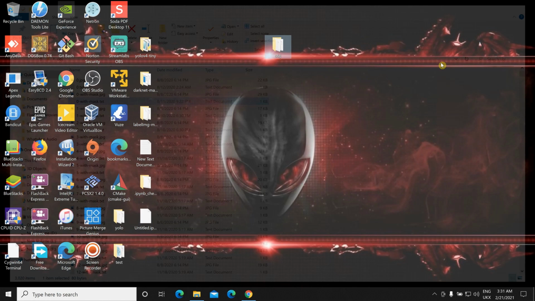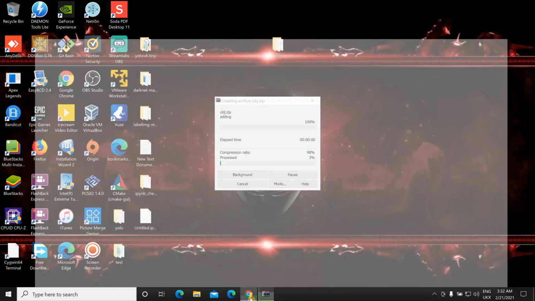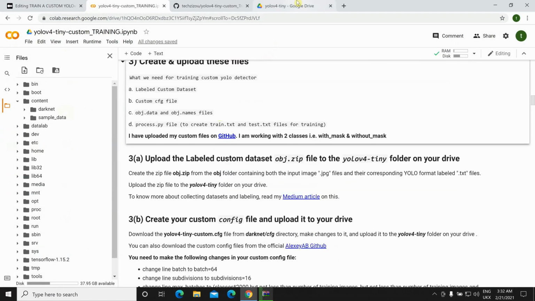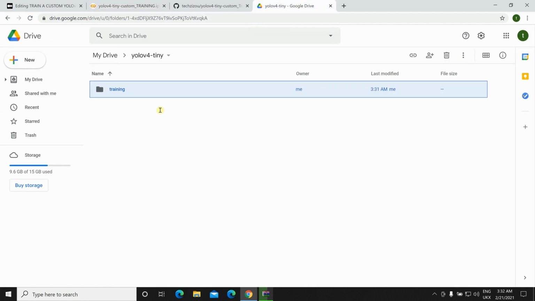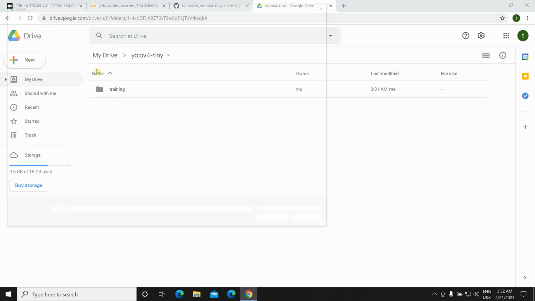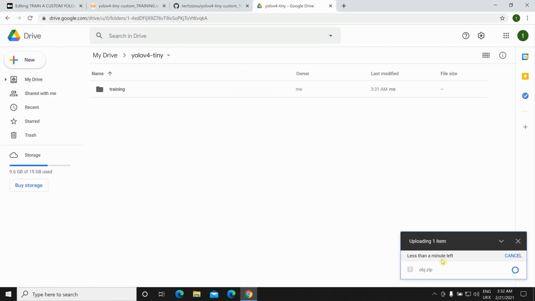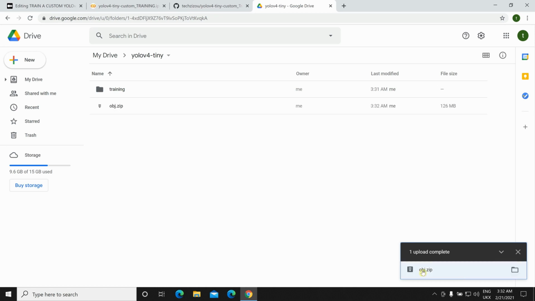Now just create a zip file and upload this on your drive in your YOLOv4-tiny folder. Click on new, file upload, my desktop, obj.zip. Okay, so that's done.